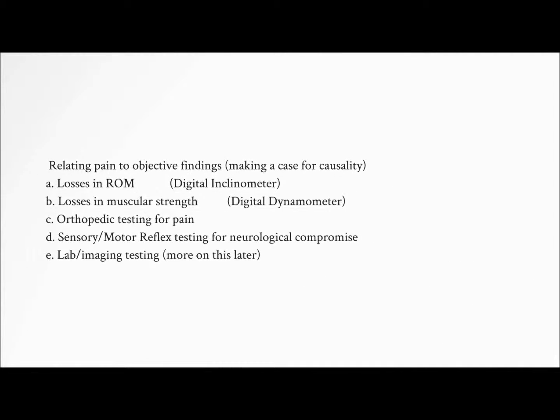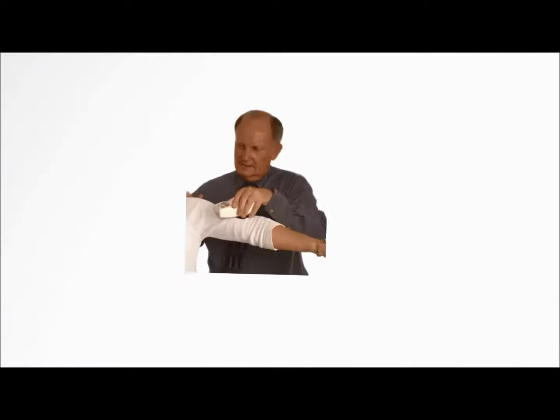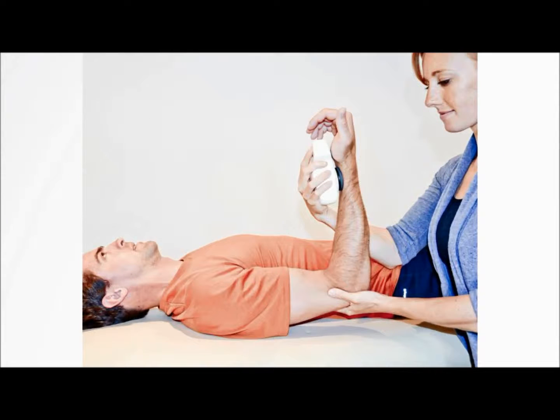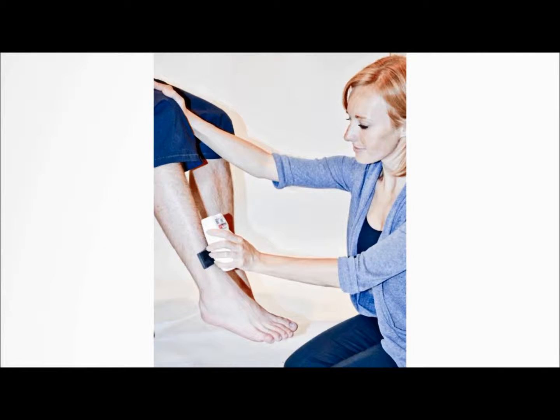And that same tool we use for loss of muscular strength. As you see here, we're seeing testing of the deltoid, shoulder muscles. You can measure any muscle group, the arm strength, especially when you have cervical brachial syndromes where whiplash injuries to the neck can cause nerve damage down the arm. As well as leg injuries or lower back injuries that cause nerve damage down the leg. So we're seeing muscle testing of the leg here.